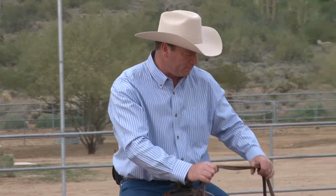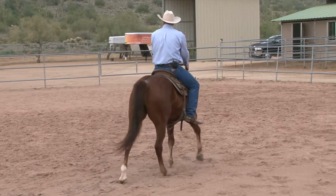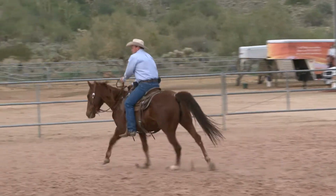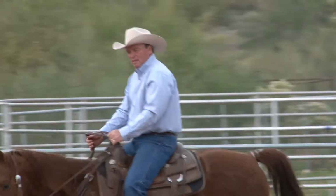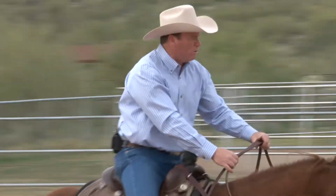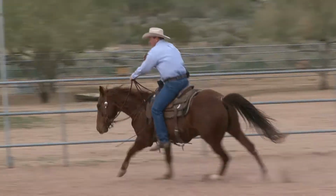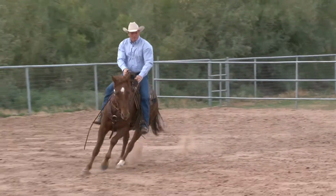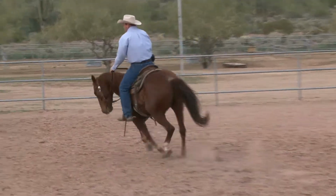So as we take off here, what I like to do is lift my inside shoulder, set my horse up, use my outside leg and say, hey, let's lope. Now I want to keep this position in everything I'm doing. I keep this shoulder up and that keeps my body square. And I lope around here no matter how fast we go, right? We speed it up, I keep this shoulder up.